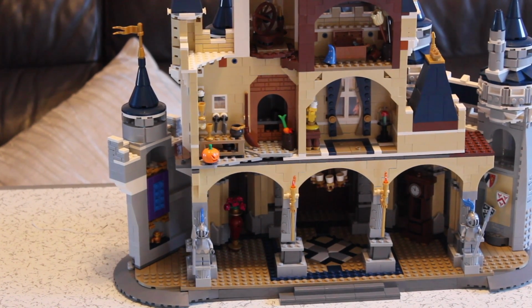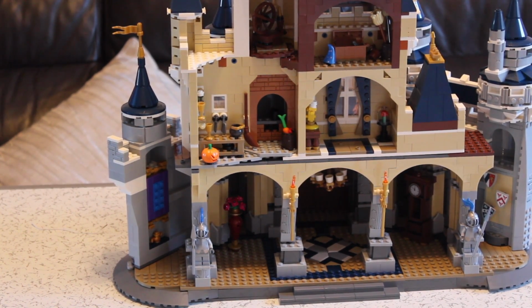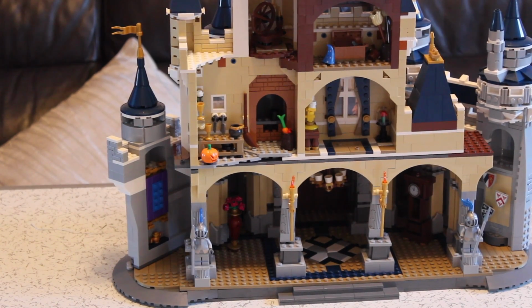On the floor we've got some knights, and a grandfather clock, which is very Cinderella, because it shows it's just before midnight. If you look closely, eagle-eyed viewers, you've got the magic carpet and the magic lamp from Aladdin. And you've got a vase of roses, and even a chandelier.